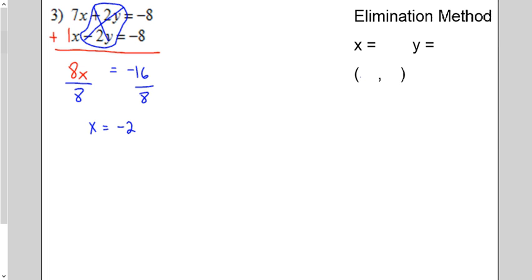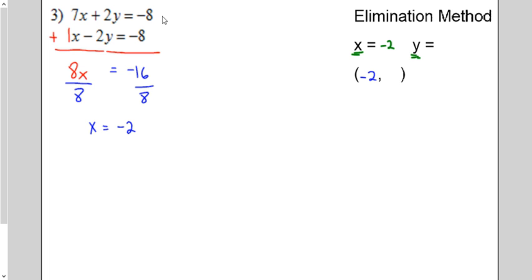And everybody liked that. Well, first off, a small disclaimer. You will not always be able to add these equations together and get a nice, perfect solution here for x. Sometimes you add them together and you'll still have two variables. But for these examples today, it'll work every time. The thing I want to focus on today is we got one variable. Let's go get the second variable. How do we get this y?